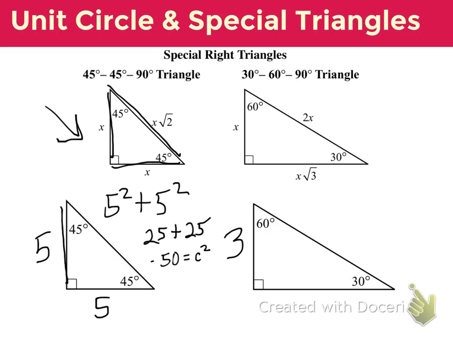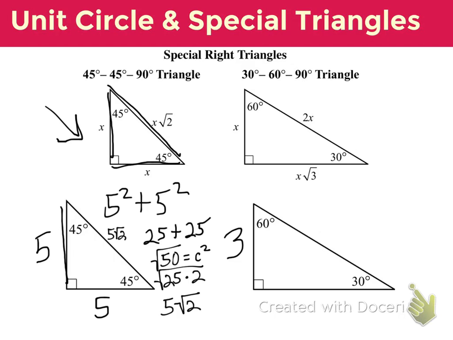Now, if we take the square root of 50, that does factor out to 25 times 2. And 25 is a perfect square. So if we take the square root of that, 5, in fact, will come out of the radical and 2 will stay in. And we do see, lo and behold, 5 root 2 is our hypotenuse. Now let's repeat that over here.